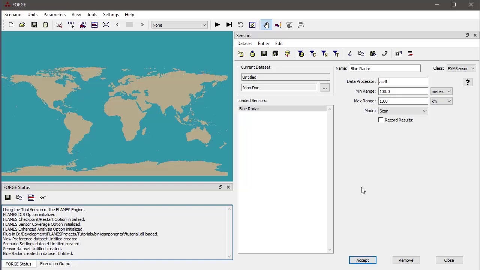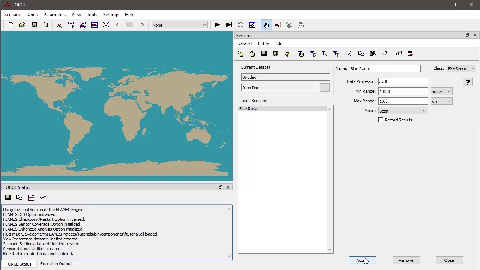So let's talk about what happened behind the scenes when I hit the accept button. While I'm typing, Forge is doing all the work on that user interface. It's unusual that there'll be any interaction with the entity model itself unless there's some custom user interface things that do require the involvement of the class. But most of the time, Forge is doing everything here. Nothing really happens until I hit the accept button.